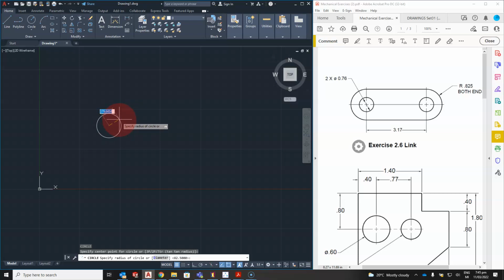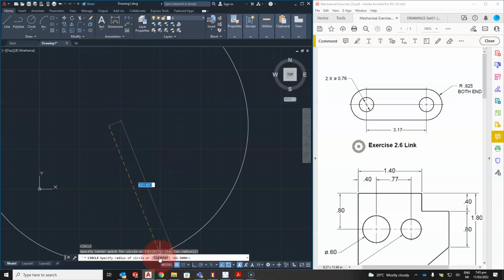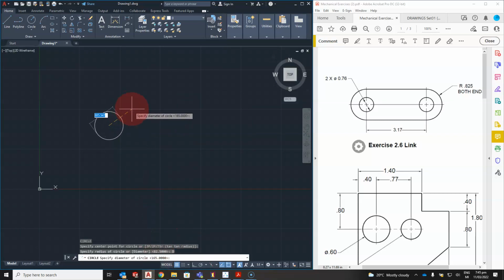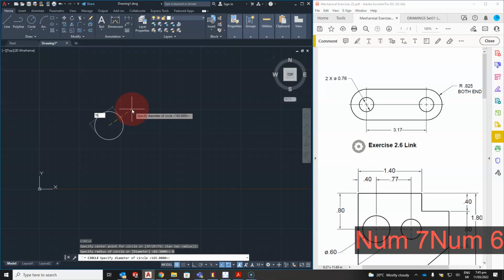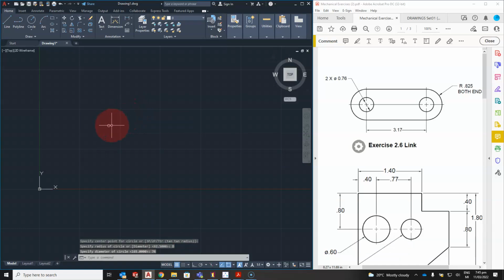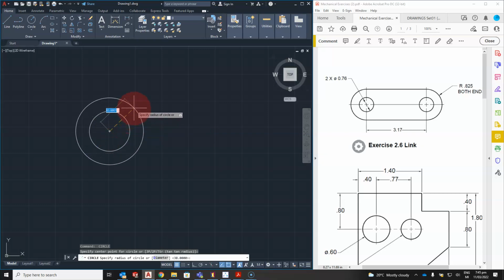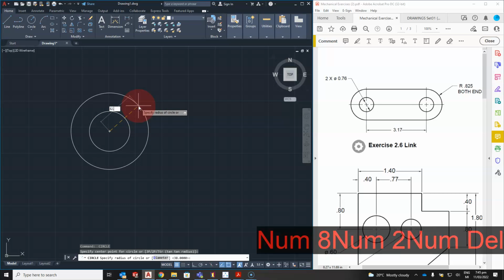So you either have to calculate or halve the diameter to get the radius, or we can come down to this diameter on the toolbar. Now it's changed to diameter, so we can just key in 76, nice and easy. Gives us a bit of a sense of scale now, we can zoom in on it. Spacebar just to repeat the circle command, hover over the edge to get the center. This time we do want it as a radius, and so it's going to be 82.5.